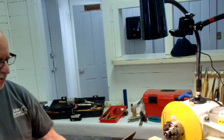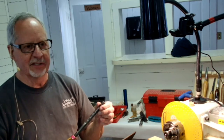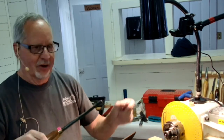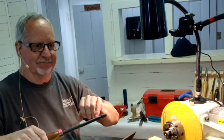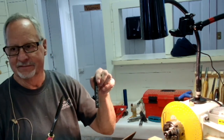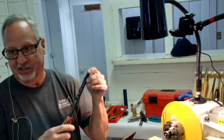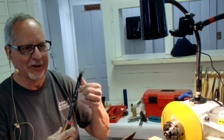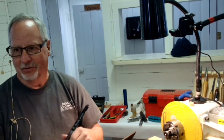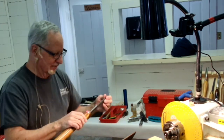Don't know if y'all know what heat shrink tubing is? It's basically a tubing that you heat up with a heat gun or a match, and it shrinks like 50 or 60% of its normal size. That's the greatest thing in the world for tool covers. I put a little piece of dowel in here to keep the point from poking through the rubber. And then I hit it with heat shrink, and I write on there what it is. So all my tools are protected this way for travel. It's a fantastic thing to do.